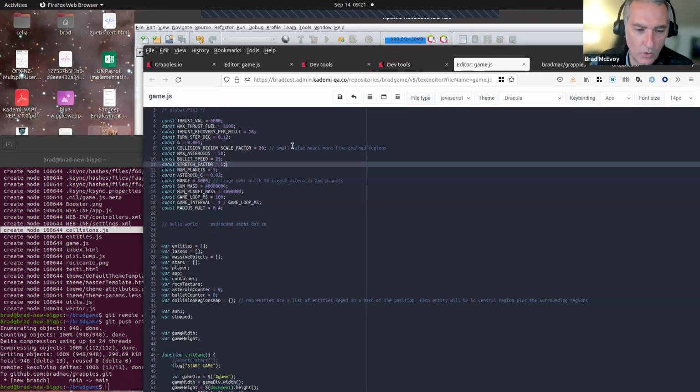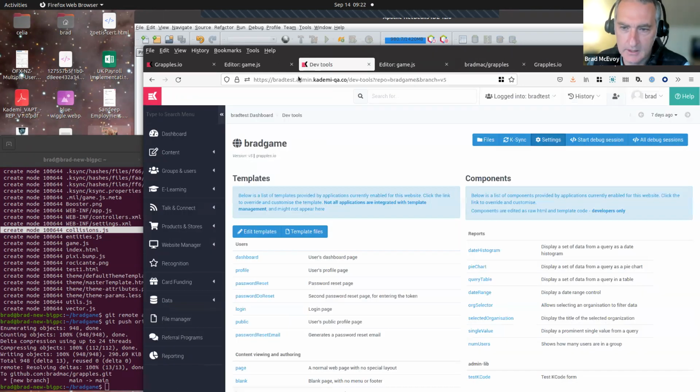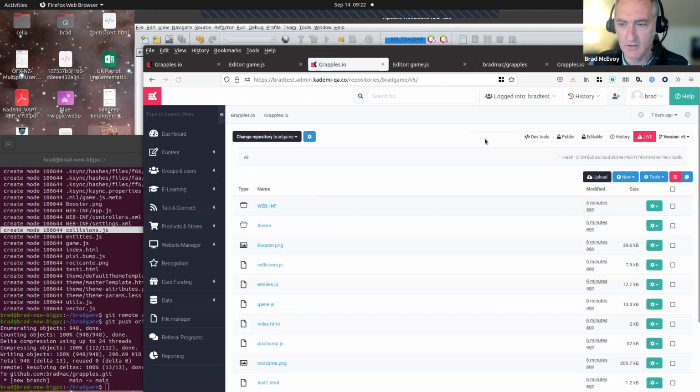Okay, so what I wanted to do next is talk about how to handle multiple developers when you're doing team development. Remember I showed before that if a file is changed on the server and not locally, then ksync says repository changed, please pull. If you and another developer are working in the same repository, you're going to get that every time the other guy edits a file. It's going to be super annoying.